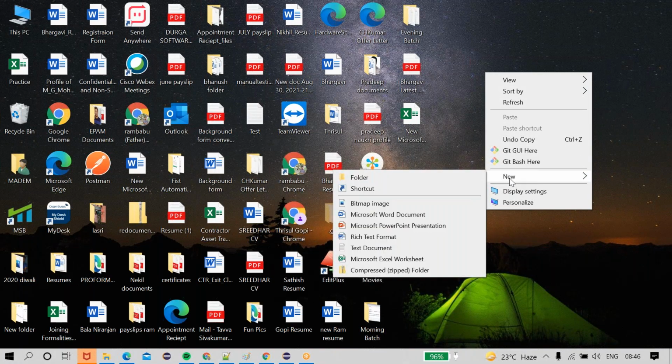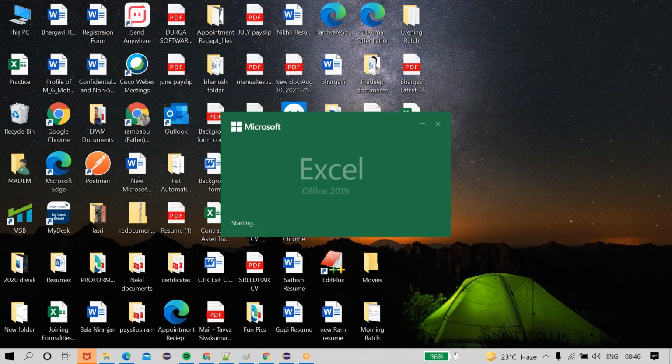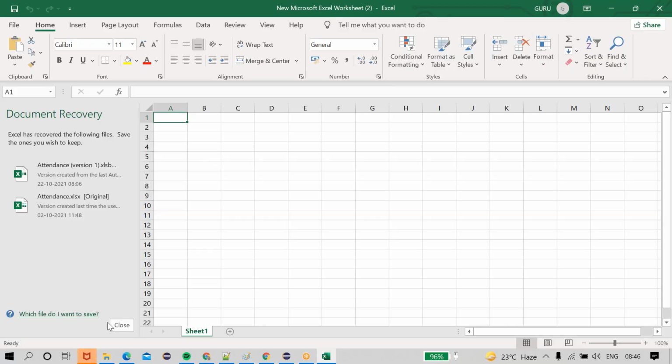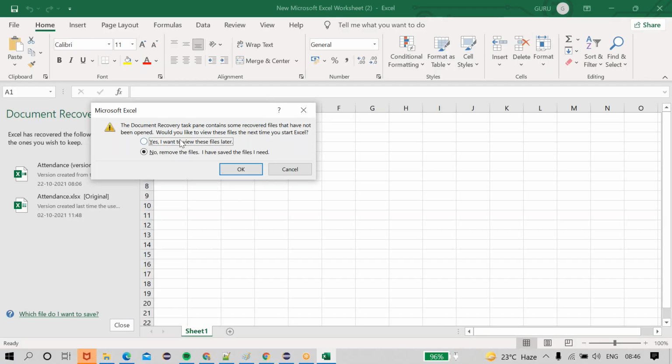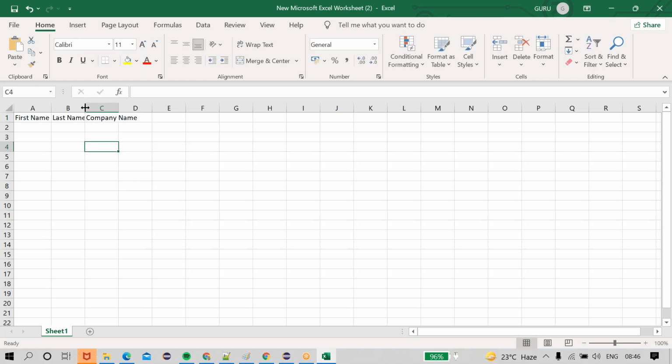See how to create an Excel sheet. In this way, we are going to create the Excel sheet. I am going to open this Excel sheet and write some data: first name, last name, company name. In this way, we write different data in Excel sheets.